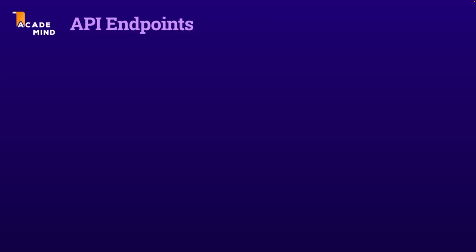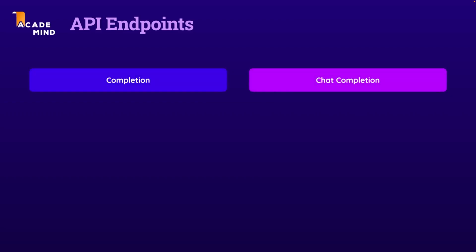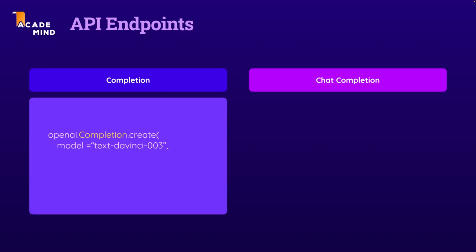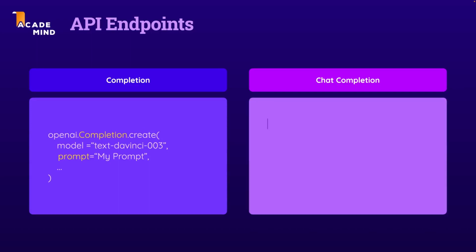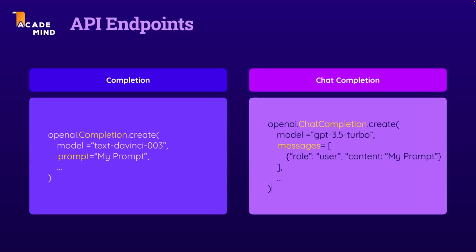We have two API endpoints, as we saw in the official documentation: the completion and the chat completion endpoint. In the code examples in the docs, which we didn't explore in detail on purpose, for the completion endpoint, the code or parts of the code looked something like this. For the chat completion endpoint, the code looked like that. Now, there are some important differences between these two examples.